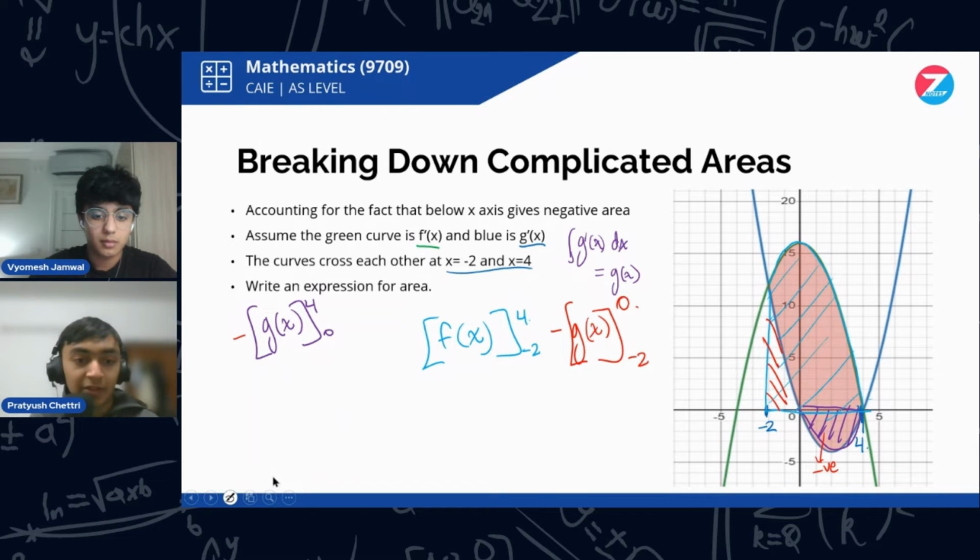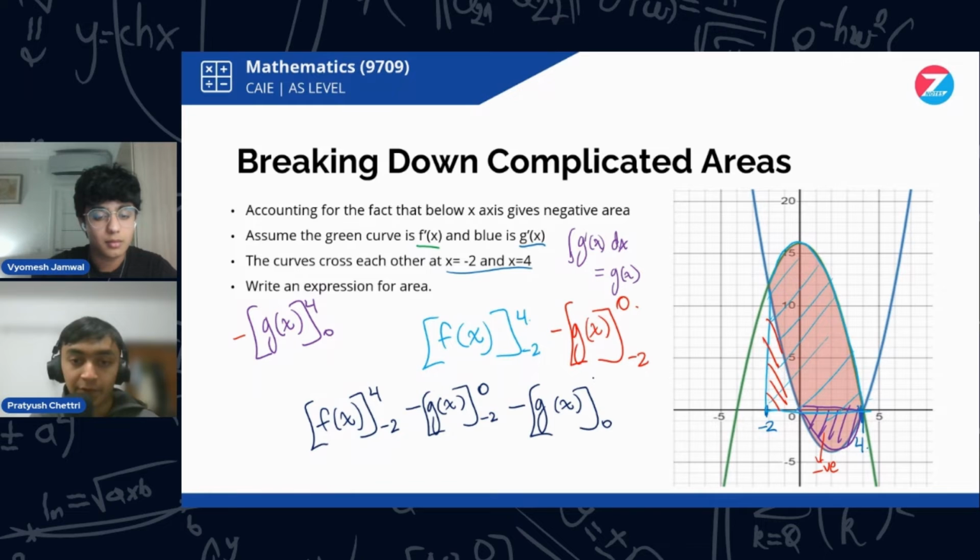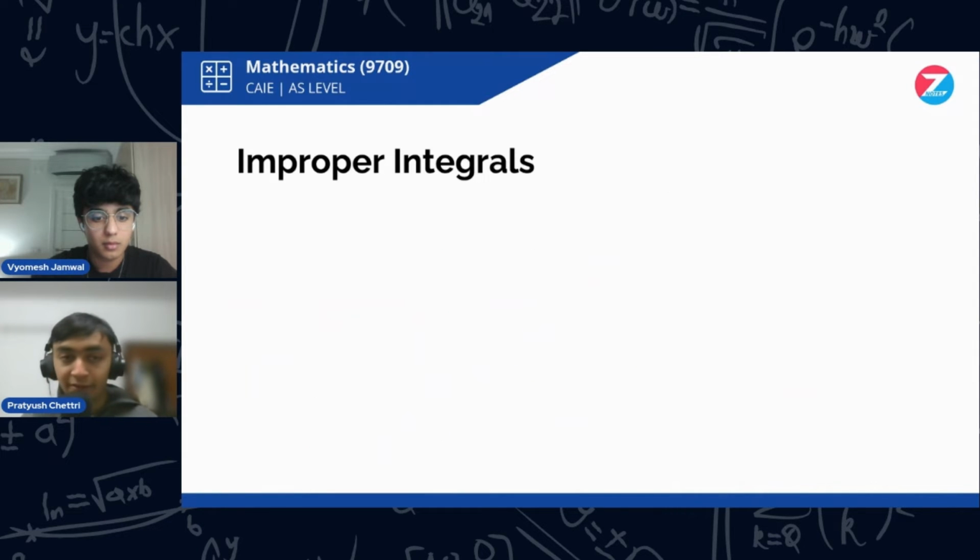Okay, so my expression finally would be f of x. Well, they won't ask you to write an expression, but this is just to get the point across. Minus g of x, to show you which shapes to add up, basically. 2 minus g of x from 0 to 4. And that gives us the final shaded red area. So be aware and do a lot of practice of adding up shapes that are like this, where you have to get different sections. Okay, that's the area stuff covered.